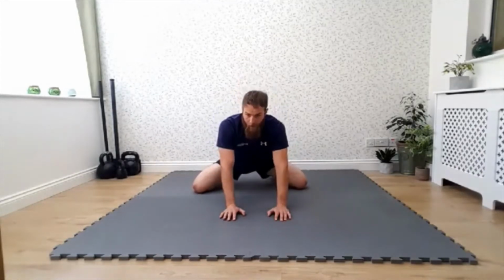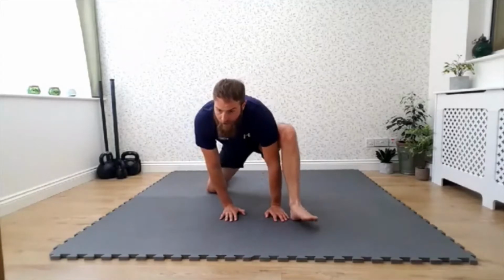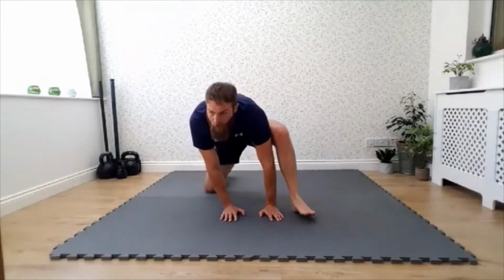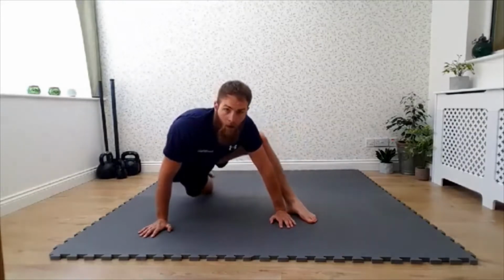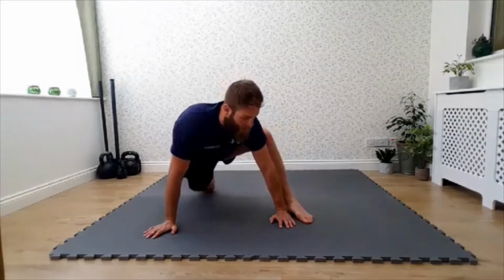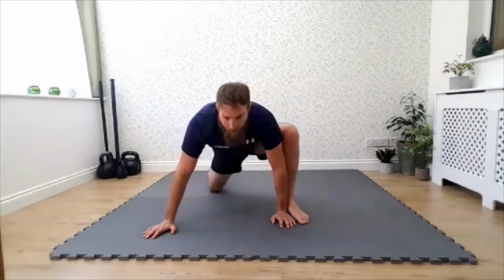So, step forward into the lunge with that right foot. Let's go two of those. So that was one, two, into the hips from side to side. Good, nice. And slow, keeping your breathing under control.